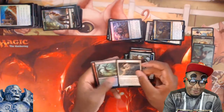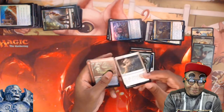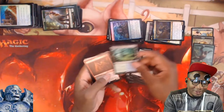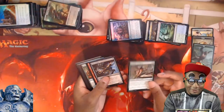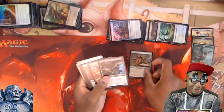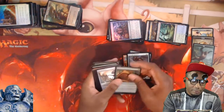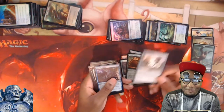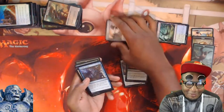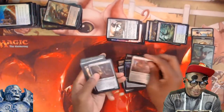Path to Exile, always good, but I got a zillion of them, as I'm sure a lot of other people do. Another Filter Land. It's a Kozilek's Predator. Another Mirror Retriever. I'm such a fan of this card. My brain will not let me put it in the trash pile.